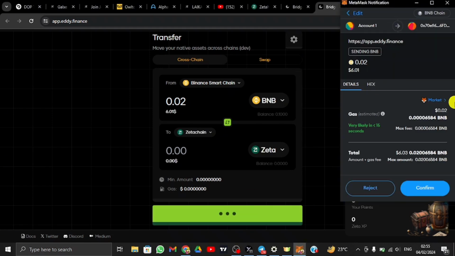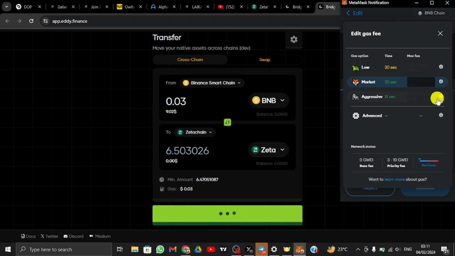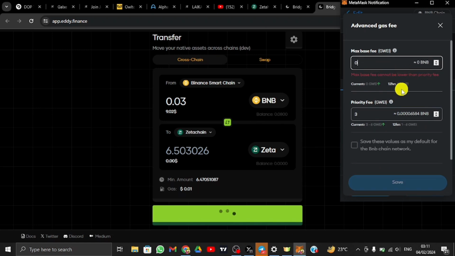Let me show you guys a way to quickly ramp up the speed of the transaction. Tap on Market and edit these settings. So once you tap on Market, just tap on Advanced. What you're gonna do is multiply the digits of the gas fee. So in this case, when I made the tutorial, it was 03, change it to 06 if that is yours.